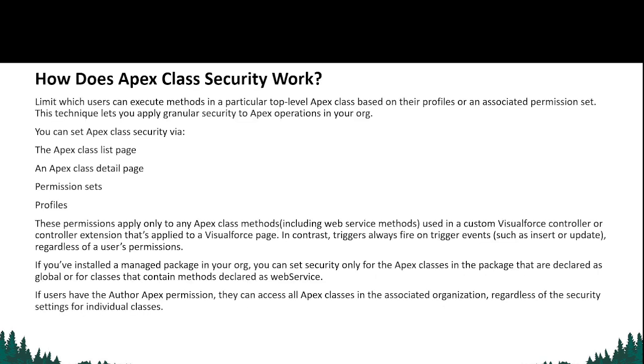Then when I have to perform Apex class security, I have to limit which users can execute methods in the Apex class.